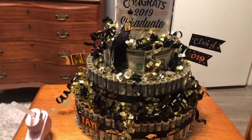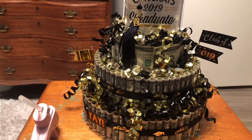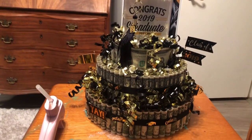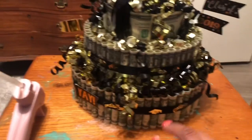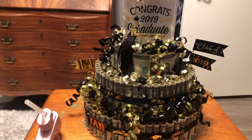This was just a time-consuming project. Now, keep in mind when you do start this, it is going to take a little bit of time to get everything in order, but the presentation I think is beautiful. I did use the hot glue gun to glue a lot of this and these things here, but I think overall it came out really, really good.